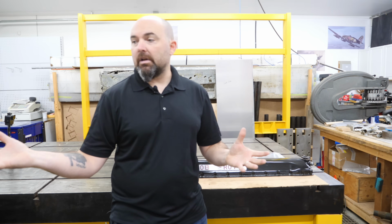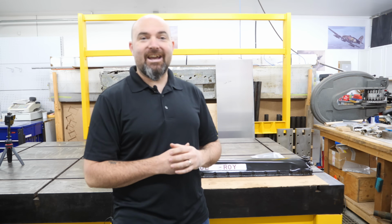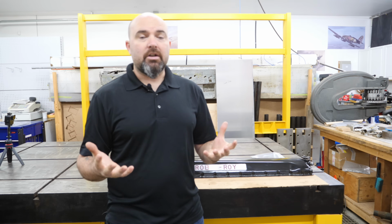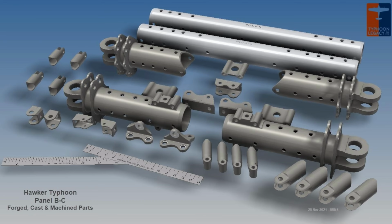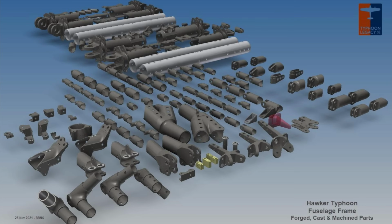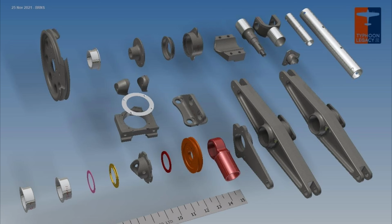I've been off it while I'm tiddling with the Merlin here and building a trailer while Rob does the mechanical side of it. But during this whole time, and even years prior, the cockpit section has been underway from the CAD and the development side of things. And it's really picked up now with my father doing the verification of the cockpit. All of the finite details, bolts, nuts, washers, distance tubes, and man, there's a lot of those things. They're all being either created and verified and put into the assemblies to make sure that everything just functions perfectly.